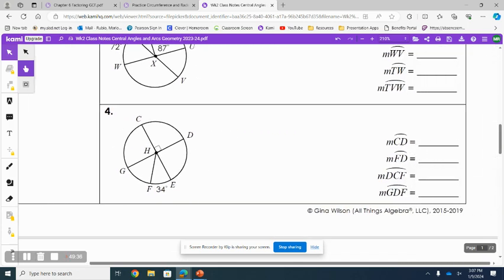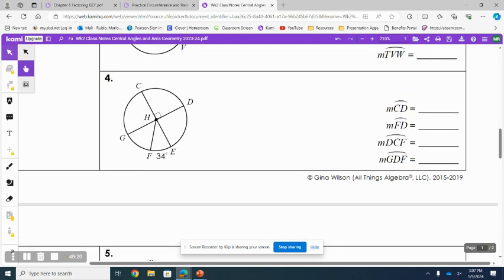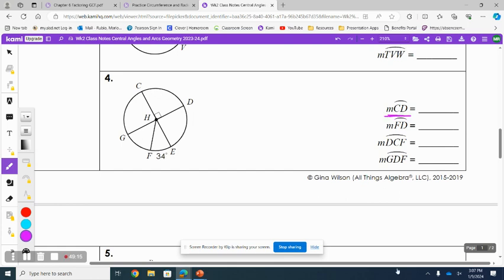Let's take a look at number 4. Okay, so there's 3 things that we need to remember. We need to remember the words that we just learned: central angle and arc. We need to remember how to name angles, and we need to remember how to calculate. Okay, so it's a lot to remember. If you can't remember, you need to let me know. What is it asking us for? C to D. Okay. What does this little square mean? It's 90 degrees. Good job, Peyton. That means CD is going to be 90.